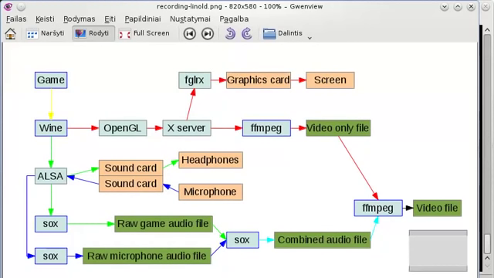However, this type of recording still has a few issues. Mainly that is because, as you can see here, we are using 3 programs to record everything that we need. The problem with that is that if you have 3 programs that are not really talking to each other, then if one program gets desynced, then, well, it just gets more and more distinct, and there's nothing you can do about it.